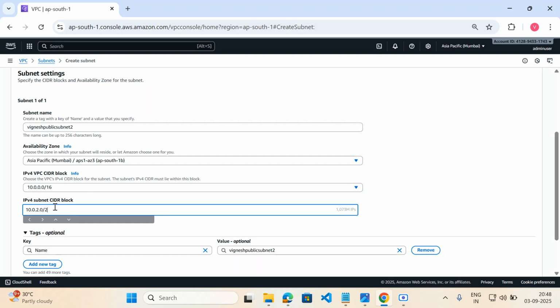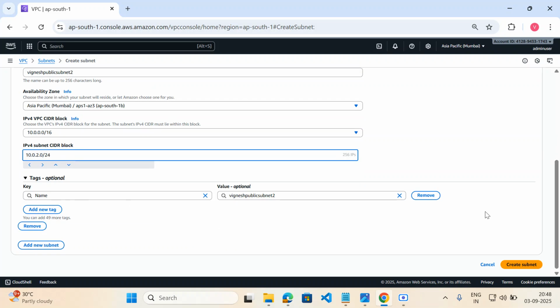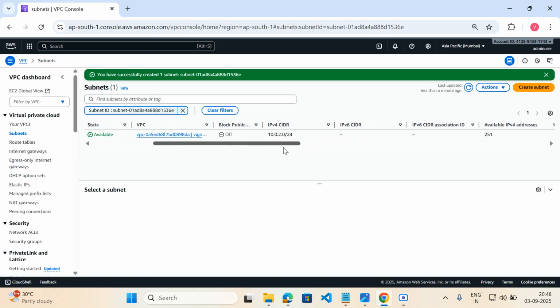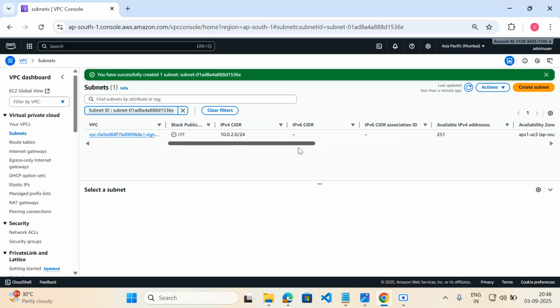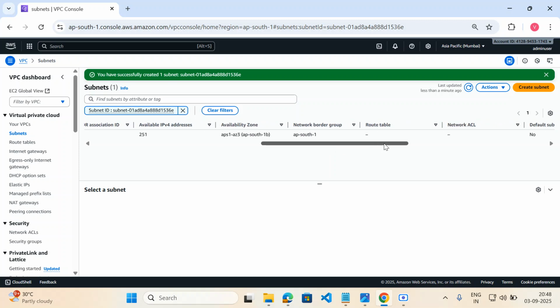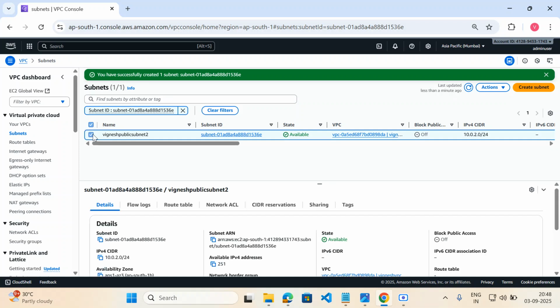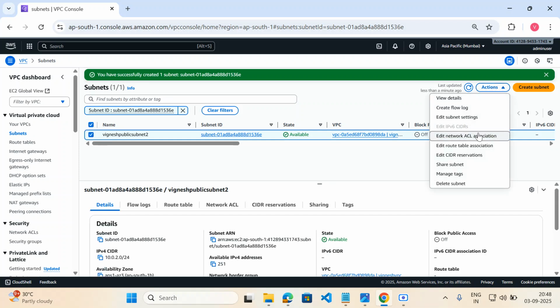CIDR 10.0.2.0/24, create a subnet. Here also there is no auto-assigned IP, so let's go and add that.